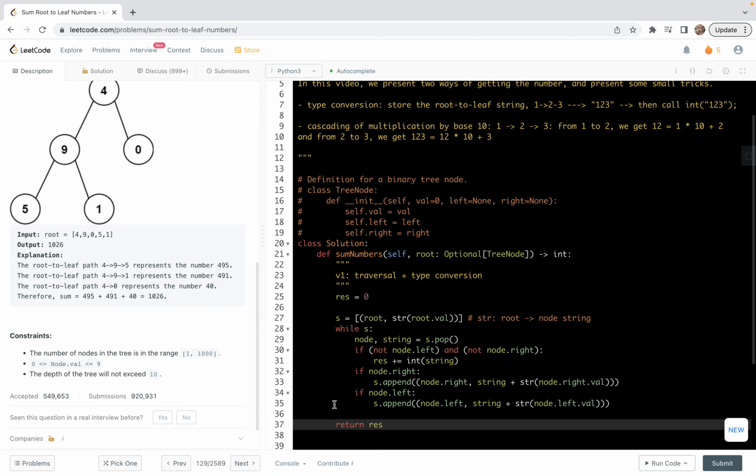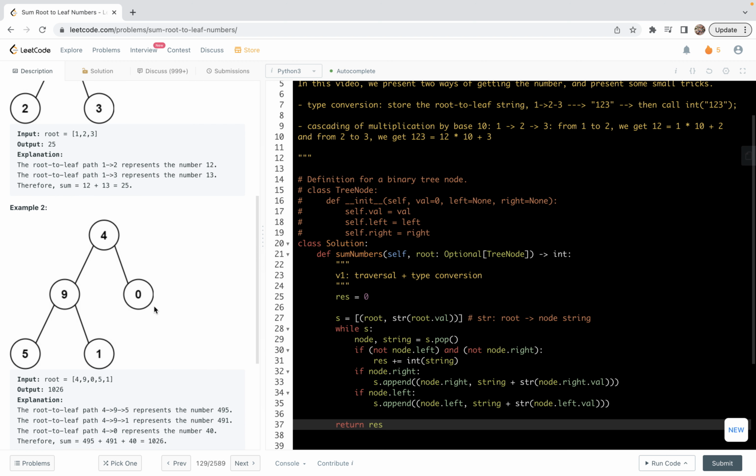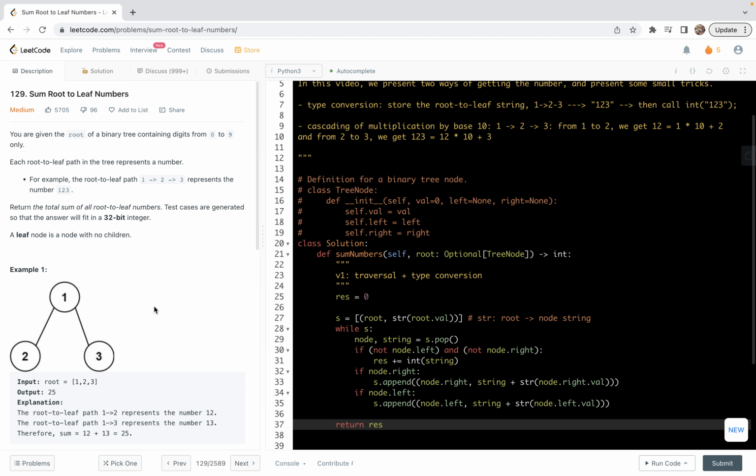So this short piece of code forms a solution format to this problem. In the process of traversal, we add this piece of information to retrieve the root to leaf integer value. After that, we can just return the result.